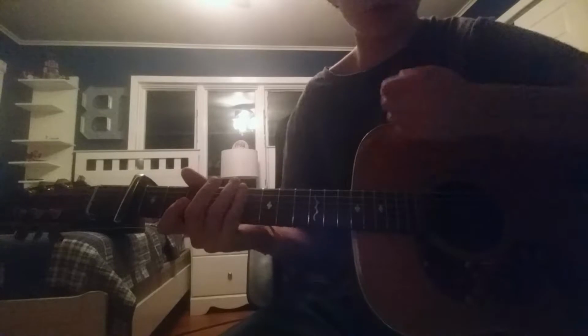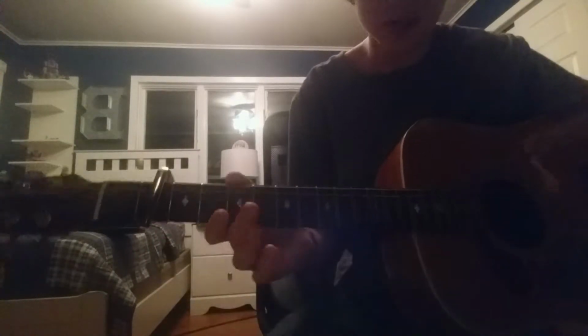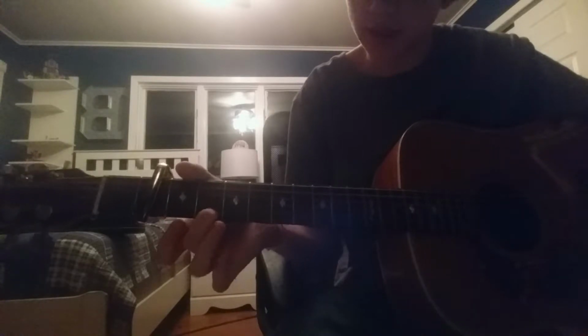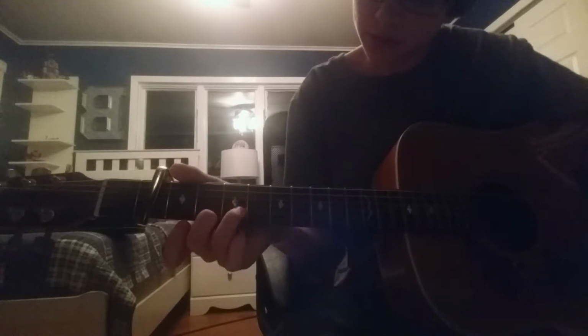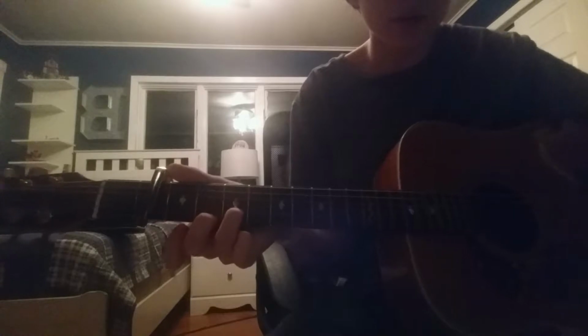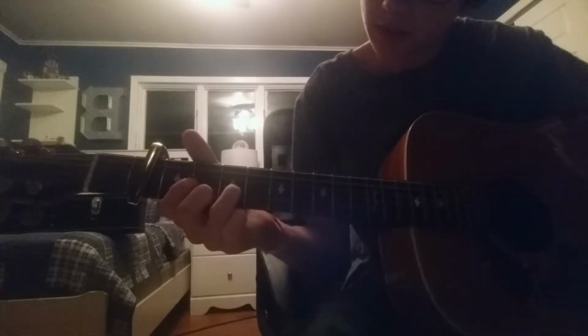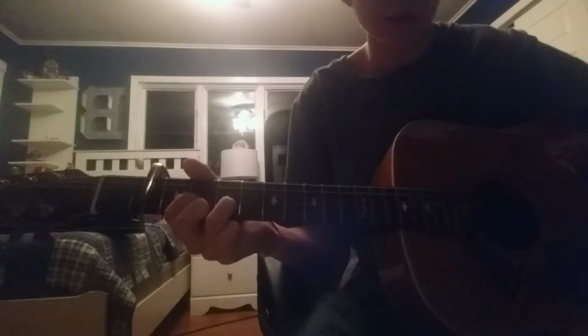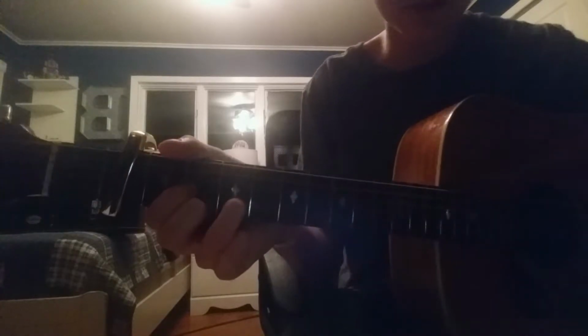So the chords you're going to be using for this are actually quite simple. The song itself sounds pretty difficult to the beginner or even intermediate guitar player, which I am. So the chord you're going to be using is a D chord. You're going to put your middle finger on the low E string, or high E string here, ring finger on the second string up, on the third fret down, and then your index finger on the string above that on the same fret as the middle finger. So just a simple D chord.